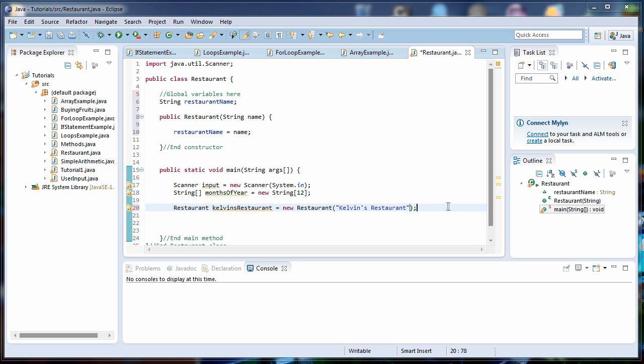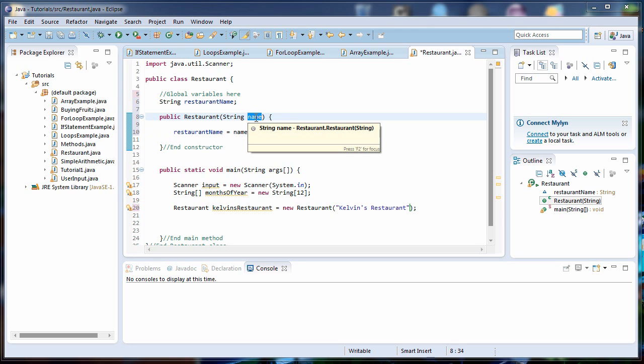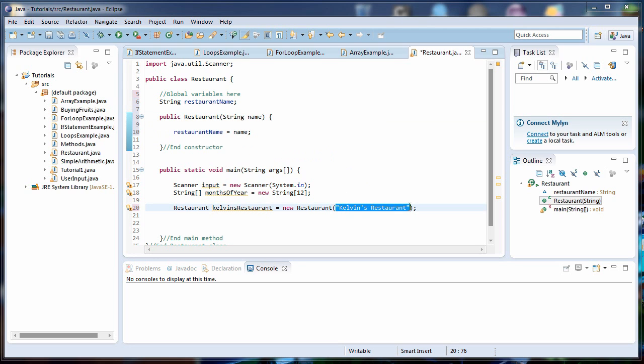There, now the error is gone because this constructor requires you to put a string, and I put a string of Kelvin's restaurant. Inside the constructor, this global variable restaurantName now equals whatever I typed in this parameter, which as you can see is Kelvin's restaurant.